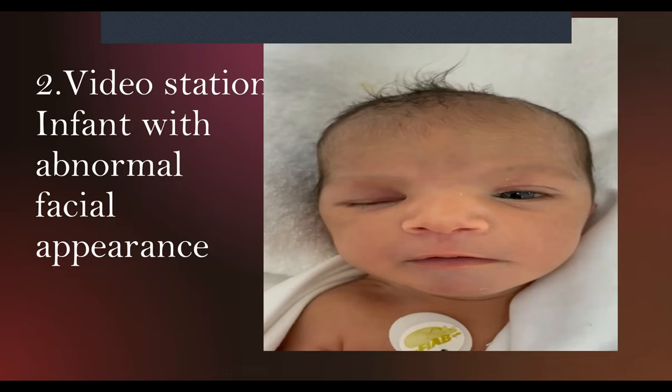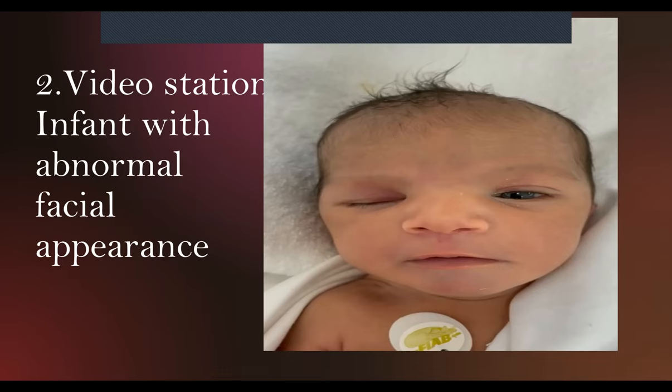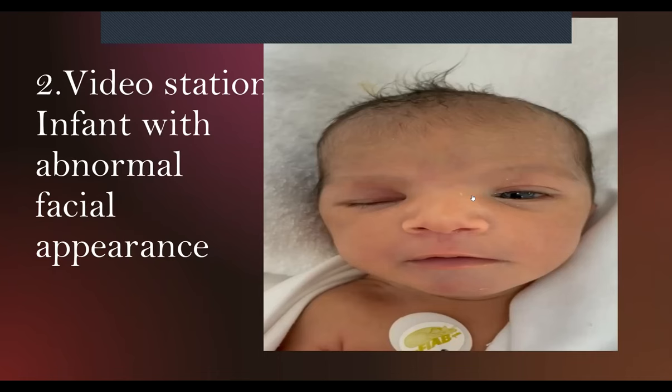Okay, so you have to wait till 4 weeks after this episode. So if there is no improvement, you go for further workup and MRI brain, and pediatric neurologist, maybe neurosurgeon or hematologist also might be involved. Depending upon the underlying cause, you need to further dig up the etiology. And usually this neonatal part, they get better by the age of 1 year, 95% of the babies. So this is the prognosis, you can say.